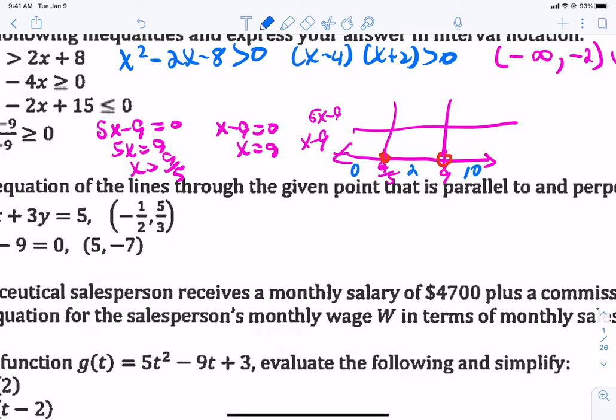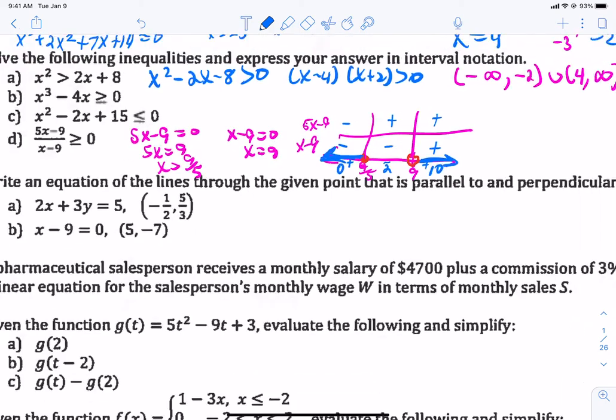If we plug in 0, we get -9, so 2 negatives multiplied or divided is a positive. We plug in 2. Let's see, 10 minus 9 is +1. 2 minus 9 is a negative. And now let's plug in 10. We get 50 minus 9, which is positive. 10 minus 9, which is positive. So this middle is negative and this bottom back is positive. Go back to the problem. The problem says greater than 0, which means positive, and color in your positives.